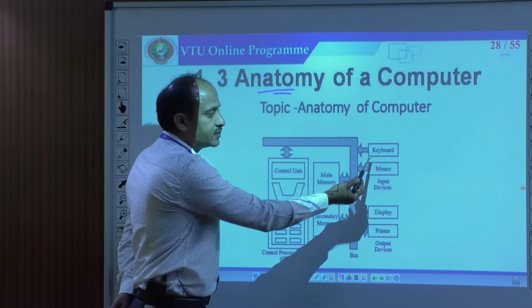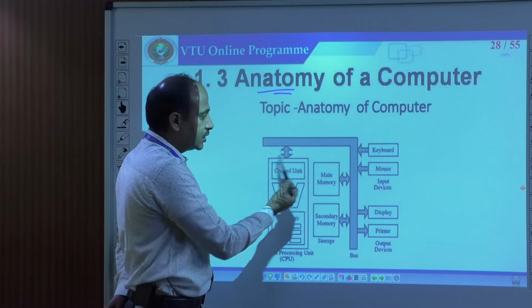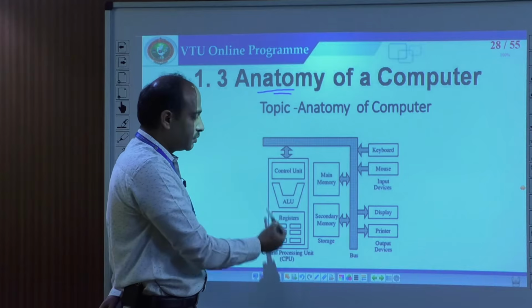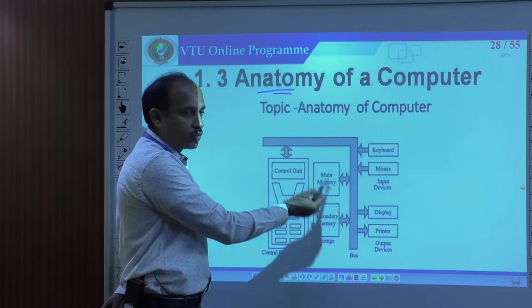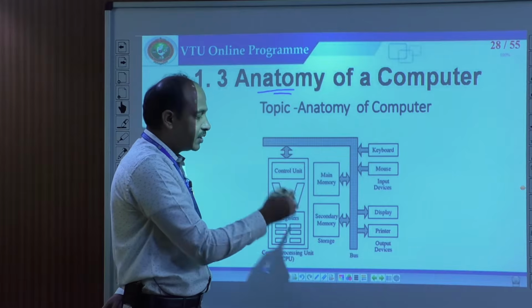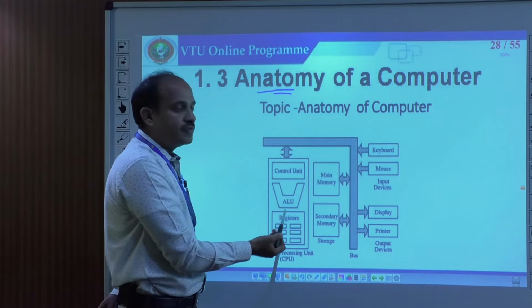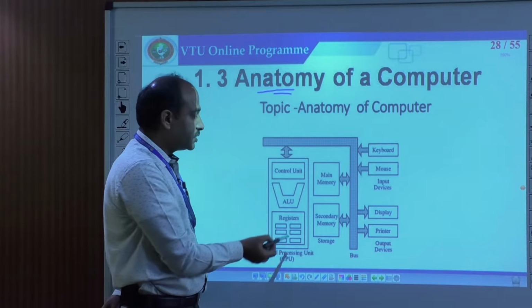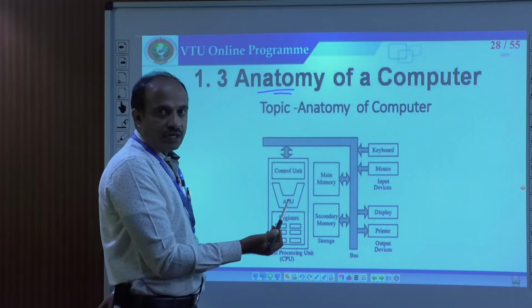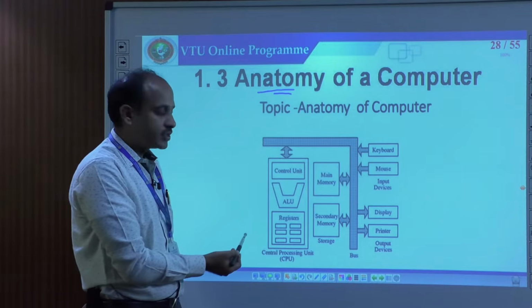Whatever data you give as a user, we receive it through the input devices, maybe a keyboard or mouse, which interact with your CPU. Based on your request, it will process the data and store it in the memory units, either primary or secondary if you have connected any secondary storage devices. Any arithmetic or logical operation is performed at the ALU, and the data is stored temporarily in the registers.